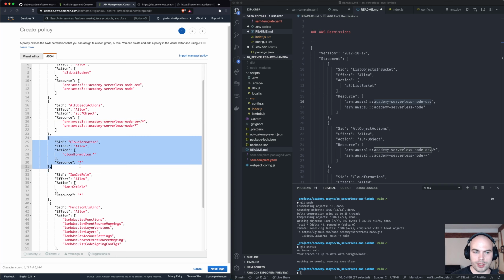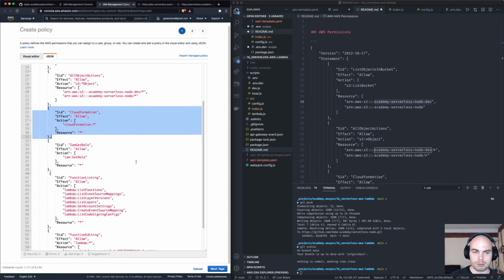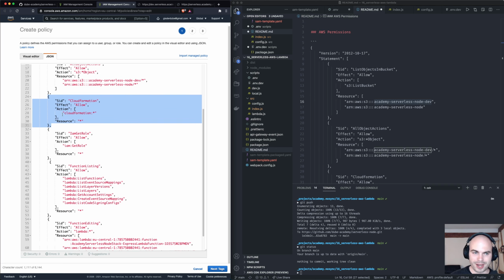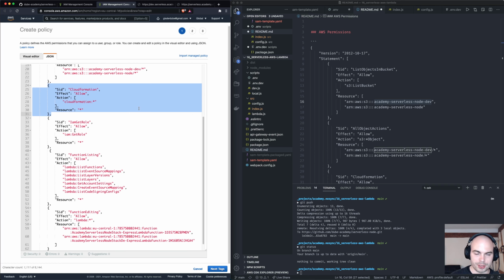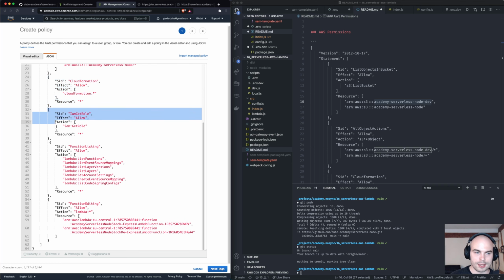Okay, second one, CloudFormation. So we're using CloudFormation to manage the infrastructure, right? Nothing crazy, but it has to have access to that to create the services or update the services. Then IAM get role. I'm not 100% sure what that is used for, but that's necessary.